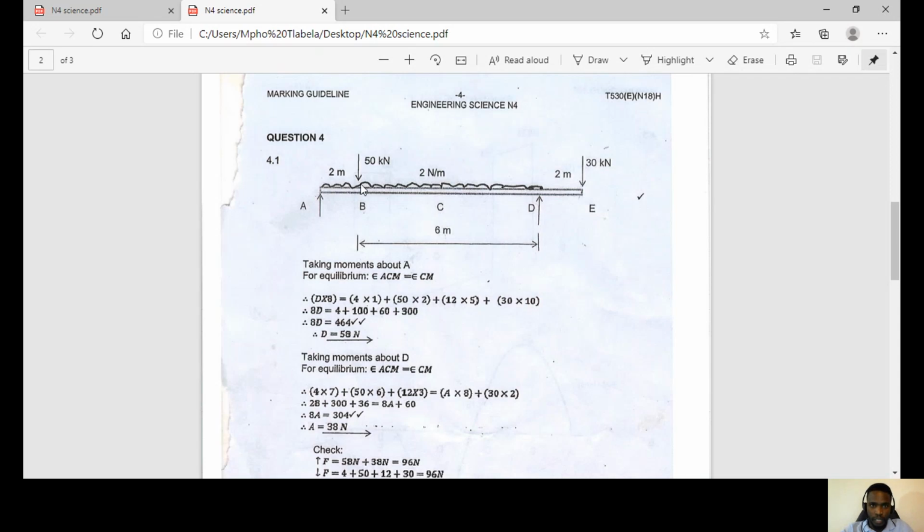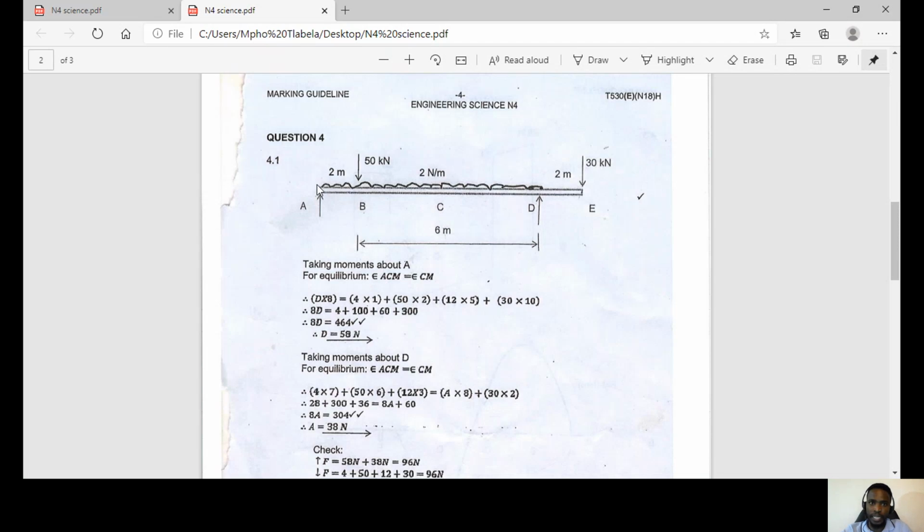Then we've got the remaining distribution load here, this one. You're gonna have 2 multiplied by 6. This length is 6. Then it's gonna have 12. That's where you get to this 12, and it's always pointing down as well. Then you can look at the direction there. It's also gonna be anti-clockwise. That's why it's on the anti-clockwise side. The distance always works on the middle of its own distance. The distance from here to there for this distribution load is 6. Half of that distance is 3. That's why I'm gonna have it multiplied by 3.